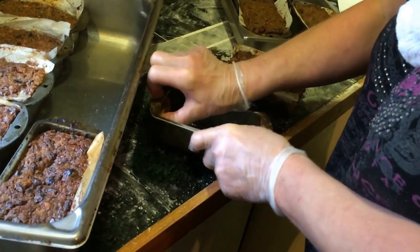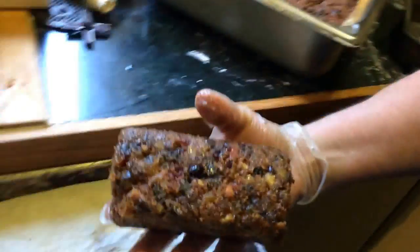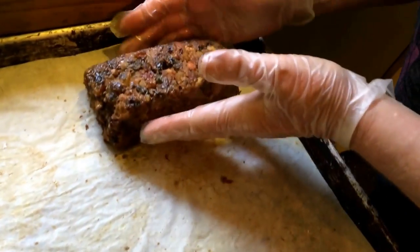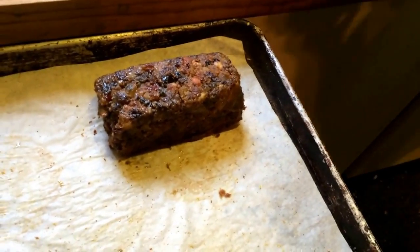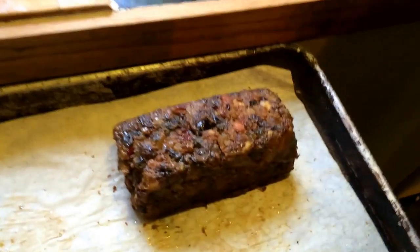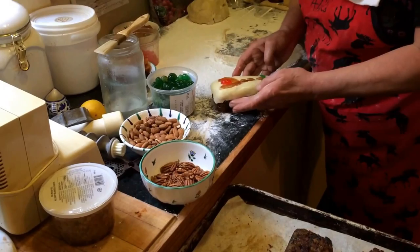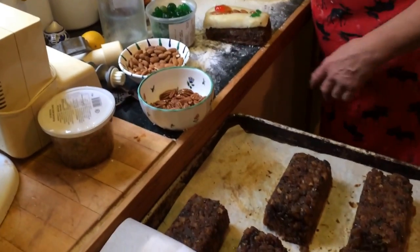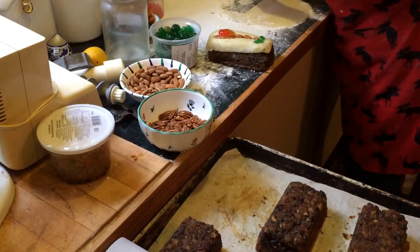Usually I let them cool down a little bit, right? Yeah. And then, nice. Just put them like this, right? Nice. And then I'll show you the decorating after. Okay, well that doesn't take you long to get on to the decoration part of it.